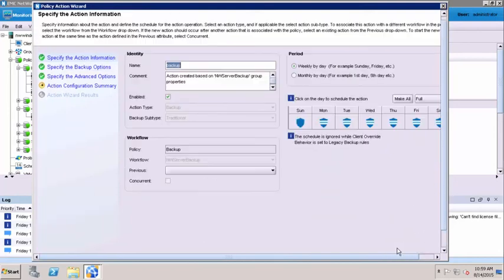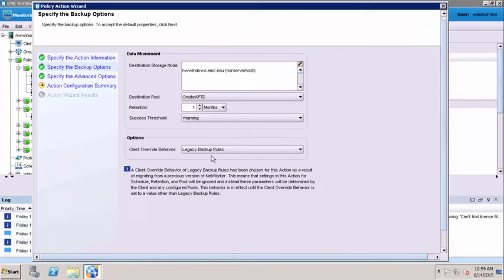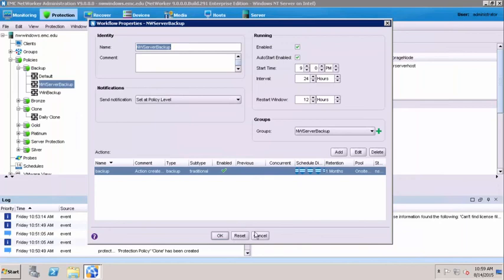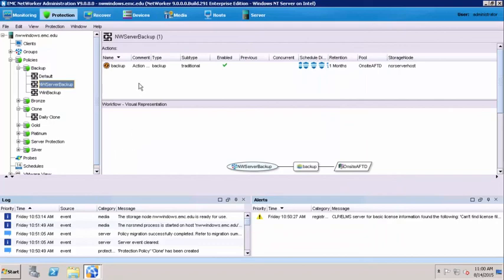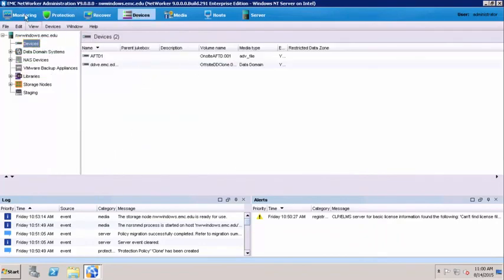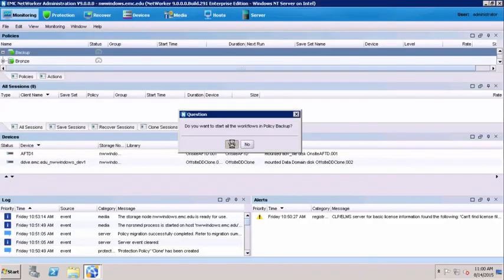In the new framework, we schedule the backup levels and everything through the action. On these migrated clients, as long as we have legacy backup rules selected, it's going to take the old method. So it's going to look at the client properties and overrides and then any pool overrides. So we can leave that there. You can modify those if you want to. You can also move them out into new policies if you want to. But everything can run right out of the box as it is. So if we look at our devices, we see our devices are there and mounted. And so now if we wanted to go and run our workflows, we can just start and run them.